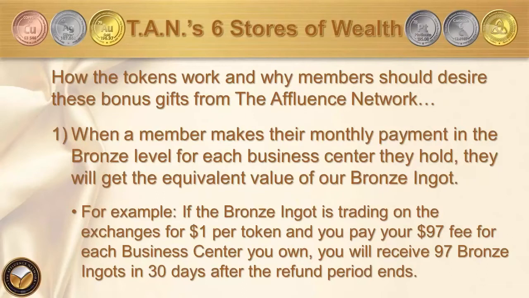So first thing, how do you get them? Make your monthly payment as a bronze member for each business center you hold, and you'll get the equivalent value of our bronze ingot. So if today the bronze ingot was trading at $1 each, you pay your $97 fee for each business center you own. You'll get your 97 bronze ingots 30 days after the refund period ends.